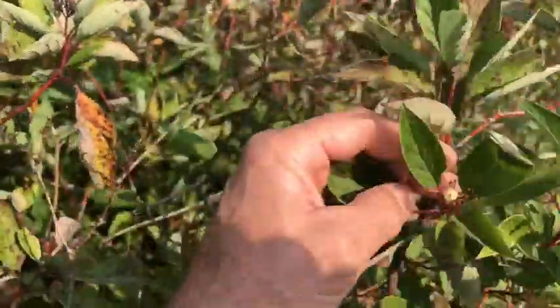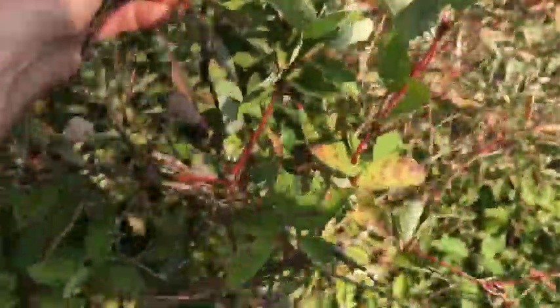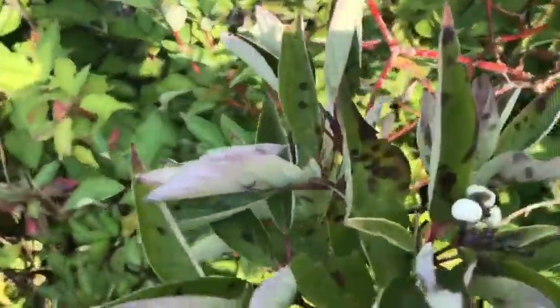Here's a shrub that's planted along the edge of the pond at Richmond Park. It has opposite, simple leaves. This is called red osier dogwood — look at the red stems! It's a beautiful bush and it provides berries that birds and other animals can eat. Dogwood is a great shrub for wildlife. Just look at those tasty berries!